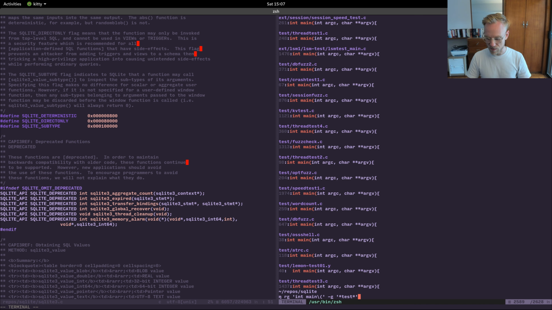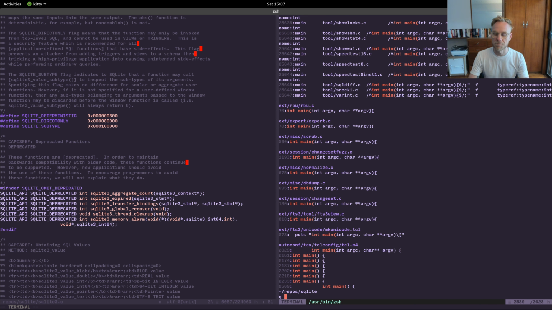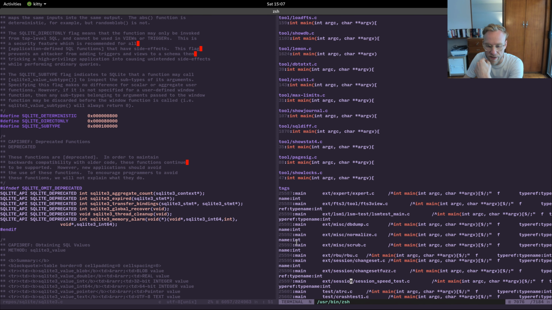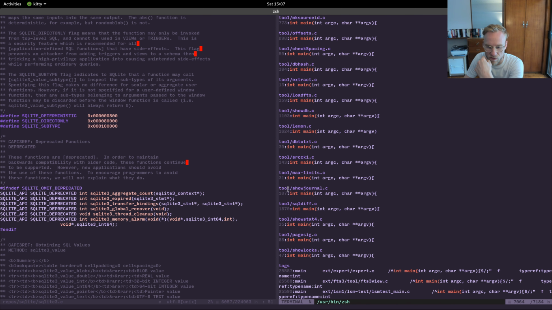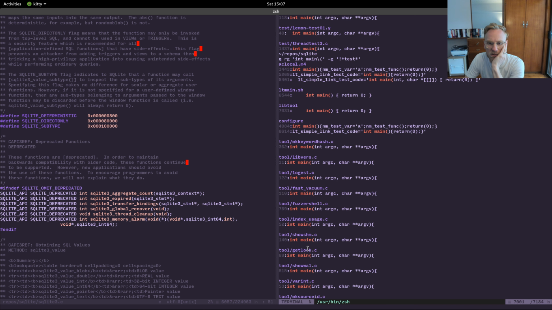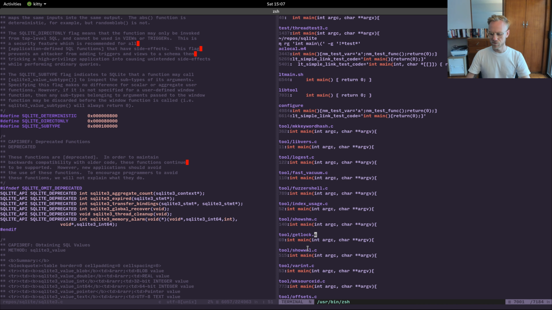So what we want to do is put a little exclamation mark there. Cool. We have this extension stuff. We have autoconf. I think all I care about, we have a tags file showing. All I care about is source, really.